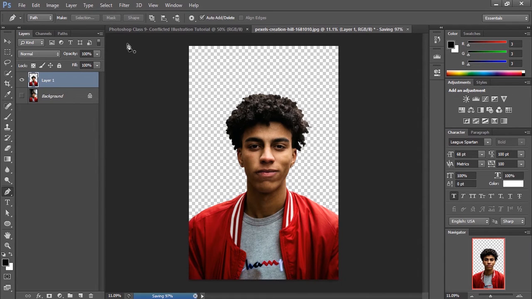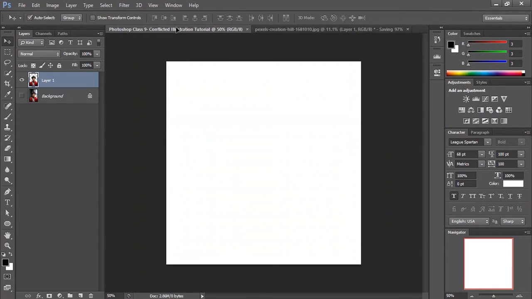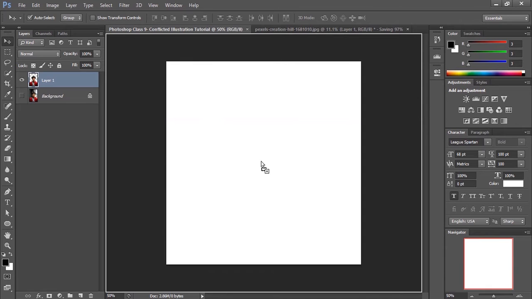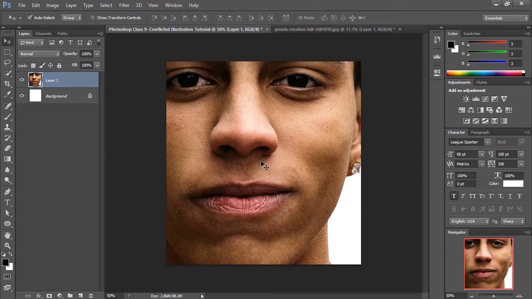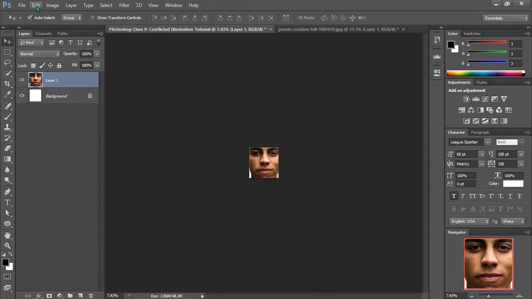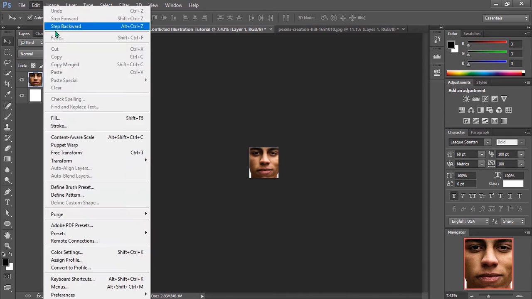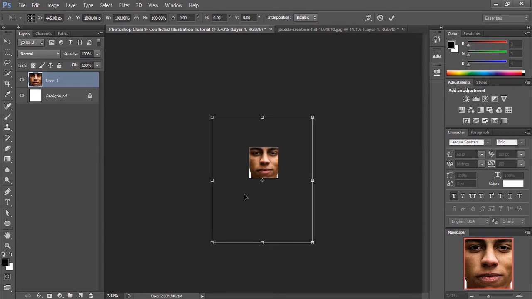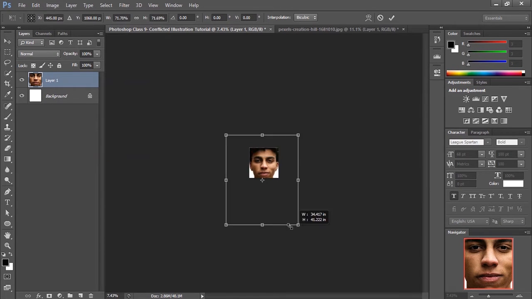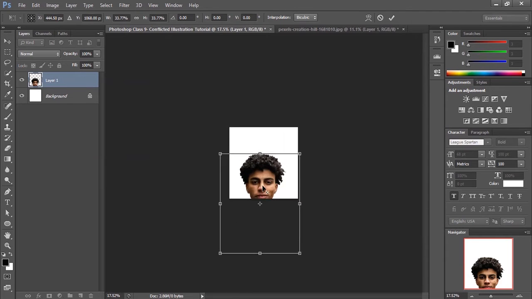And once it's saved, we'll go back to the document we created earlier. We can just drag it in. Drag it to that document we created in the beginning of the tutorial. Alright, so this is the free transform tool. Scale it down.